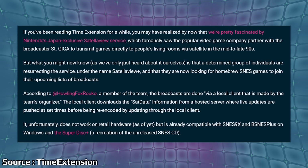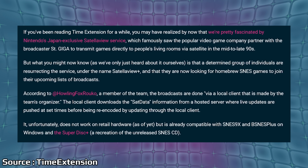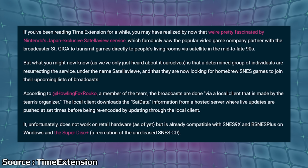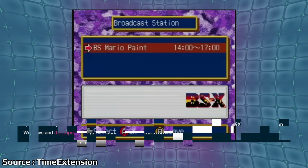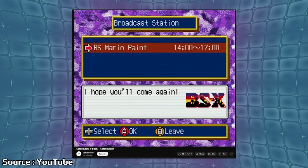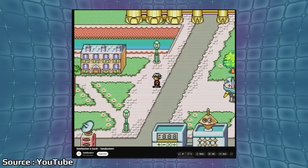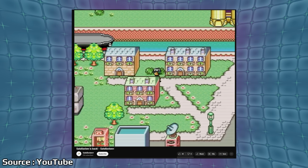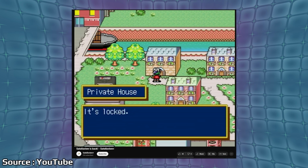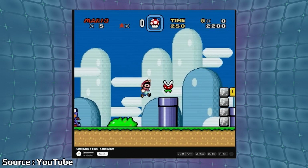So this is really cool because, yes, we now have a Satellaview Plus. That's just a service you can tap into at this time with an emulator. And that's the only unfortunate part. There is no physical support yet. They do mention on their website, through the setup process, that it's at least there. So I do wonder if you could get to a position where, if you just happen to have a Satellaview attachment, you could plug it in and it would work. How cool would that be if that was actually functional?